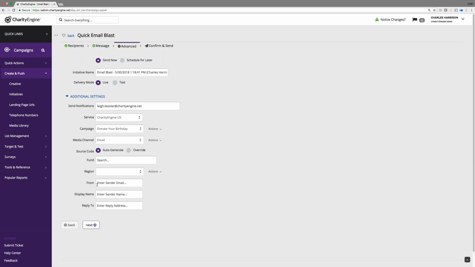This obviously is done at a global level. There is a default for your entire system. You can also do these for specific lists or queries. But when you're down to the specific email and you want to send it out, maybe you want to change something, or you just want to be absolutely sure of what the from, display name, and reply to are, you just select them right here, and that's now available to you.